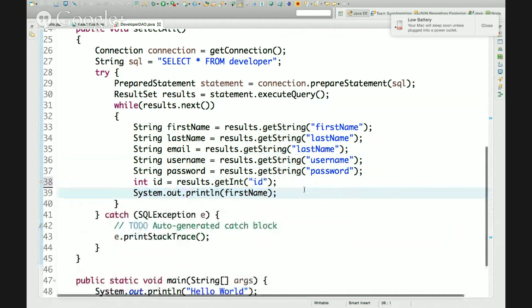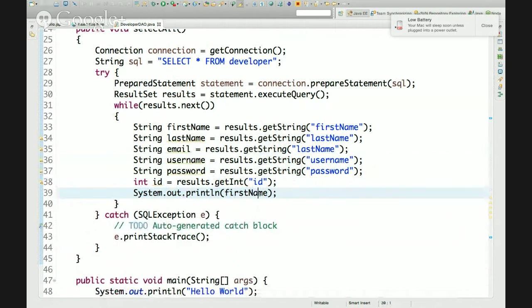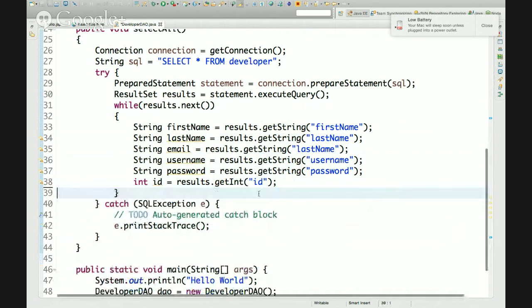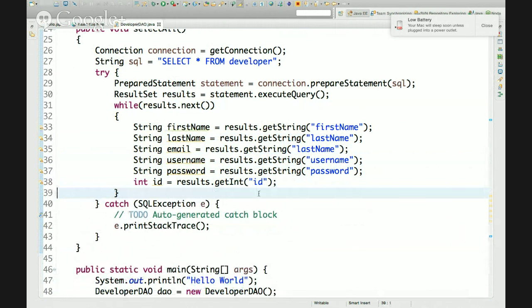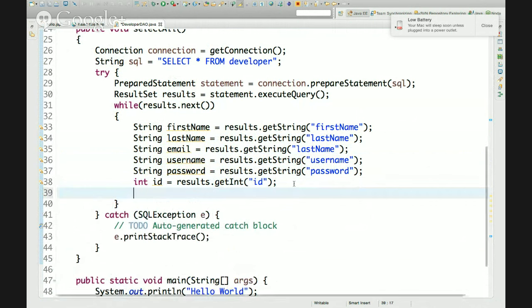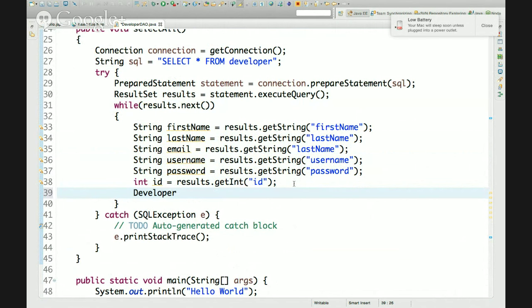There it is. So what do I do with all this? Typically, what I want to be able to do is store this in a data model, right? So for that, I'm going to create a brand new object and store everything in there. So it's a developer. I'm going to create a developer instance, new Developer, which should take as argument all this stuff.